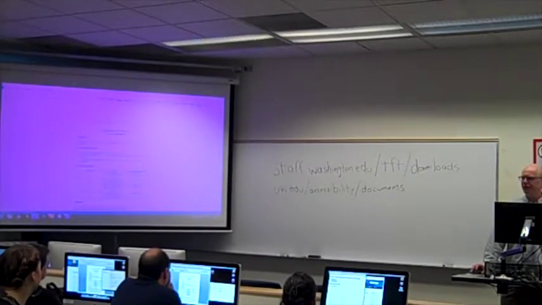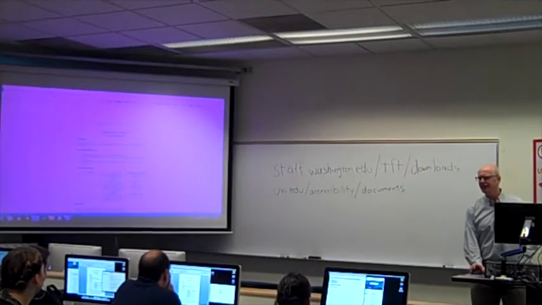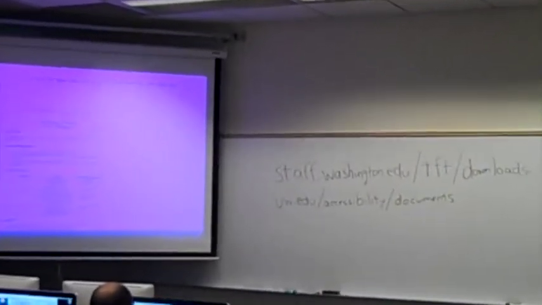So the first thing we want to do, yes? Sorry, where was that? This is syllabus.docx. It's one of those files that we just downloaded. It's there, but it wasn't sent to us in the folders. In the folders is the PDF of it. Oh, okay. So I think we all have to go to that site to get that. So yeah, you have to go to the staff.washington.edu site to get that.